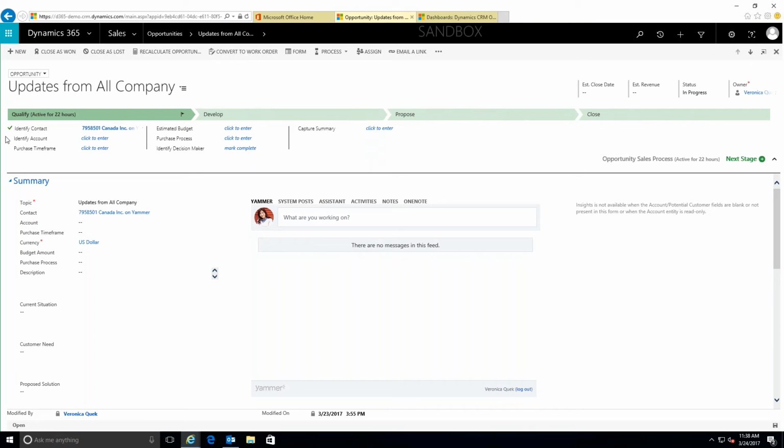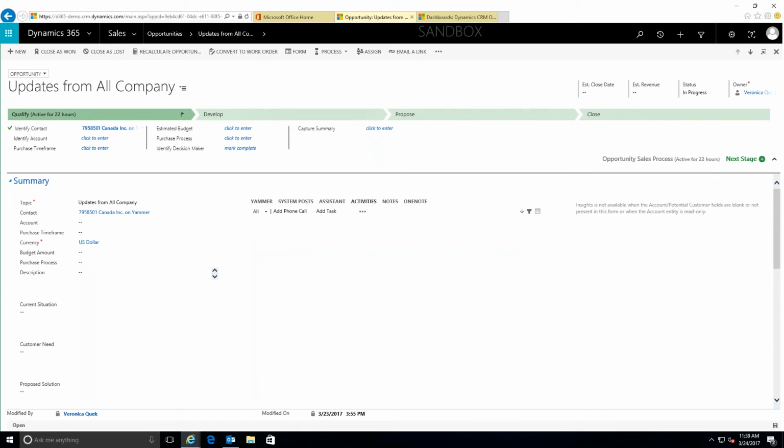So I'm just going to open the opportunity here. So that's the opportunity that was just created from Outlook, right? Yeah. Okay. So this is the opportunity view, the opportunity screen. So here you have all the data important for an opportunity. You can change pretty much what you want here. Dynamics 365 is a very customizable system. You can hide fields, create new fields, or even bring new components from the web. So there are some apps available for it in the Microsoft app stores.